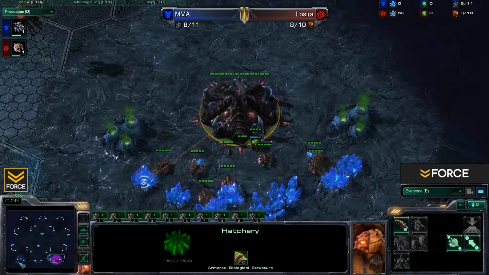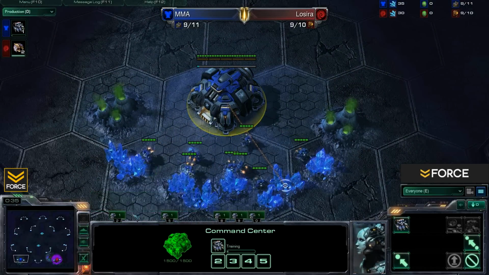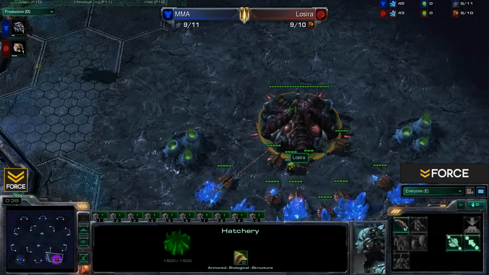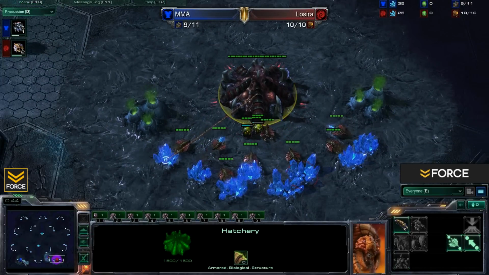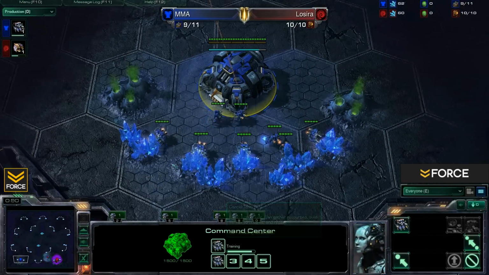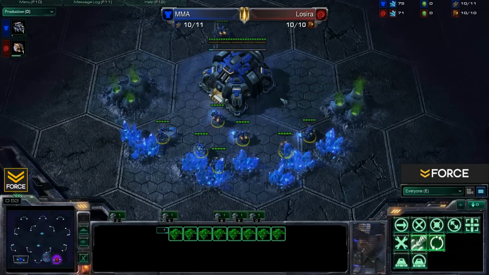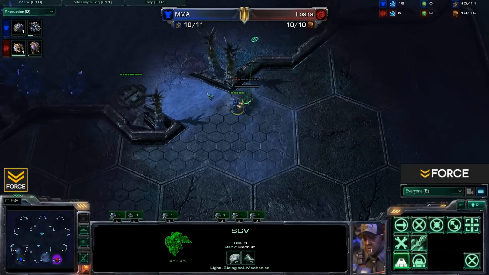This time we are on Shakura's Plateau, and game number 1, man, MMA had a whole heap load of trouble with speedlings, and that was basically it. Losira, taking advantage of the fact that MMA had openings into the front of his base, was able to consistently stream speedlings right on in, disrupt the gathering of minerals for MMA, and that made it so that he just wasn't able to contend with the consistent reinforcements.